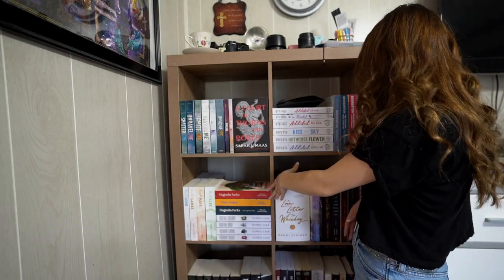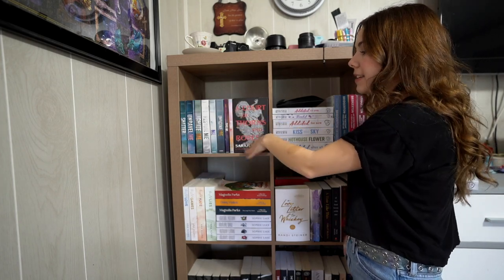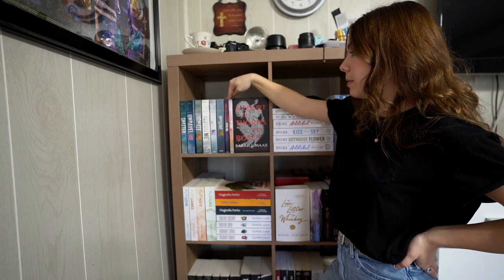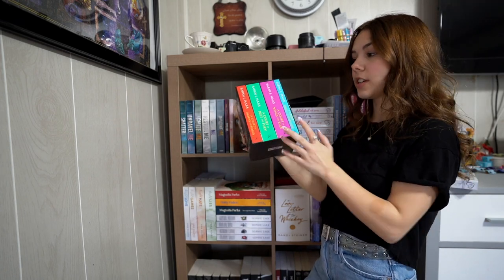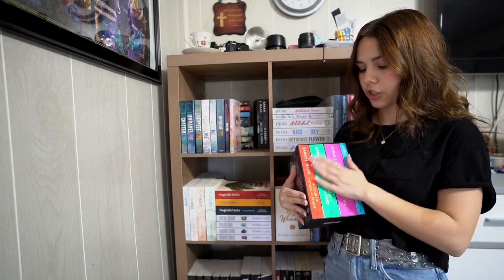That's what's on these two shelves, and now I'm moving to the next ones — the lighting changed a bit since it's about to rain. On these two shelves I have a bunch of series. I have the entirety of the Shatter Me series: Shatter Me, Unravel Me, Ignite Me, Restore Me, Define Me, Imagine Me, Find Me, and Believe Me. And then the entire box set of A Court of Thorns and Roses, which has ACOTAR, A Court of Mist and Fury, A Court of Wings and Ruin, and A Court of Frost and Starlight. I just started the audiobook of ACOTAR and I'm confused so far, but I know everyone says to push through to the second book.